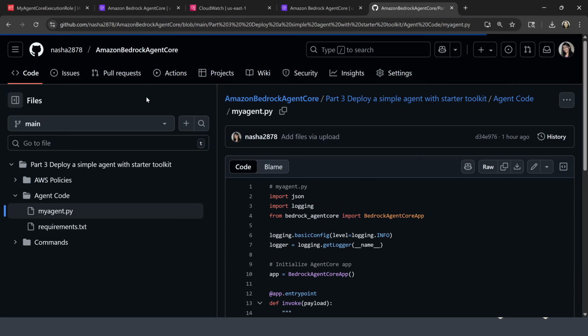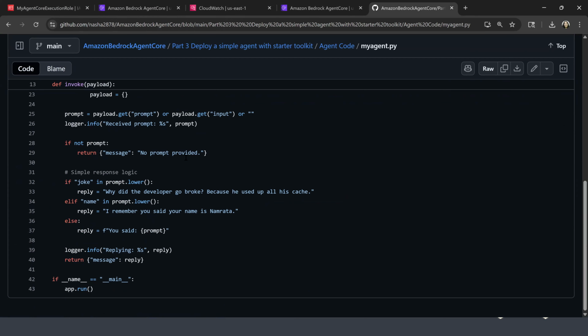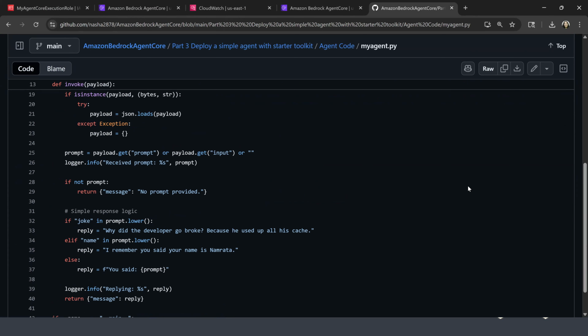So in our agent, we have certain hard-coded logic. Right now, temporary, right? This is just a temporary situation because we want to create a simple agent. So we either need to have joke, name, or we need to basically be ready to get our prompt as is. So if you have joke, then it will return this. If you have name, then it will return this. If not, it will say you said this. Okay, so this is what is happening over here. So let us try and test this with joke.